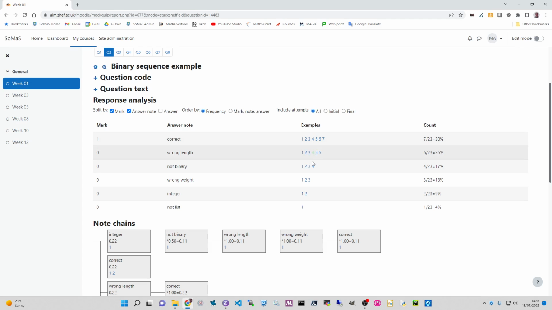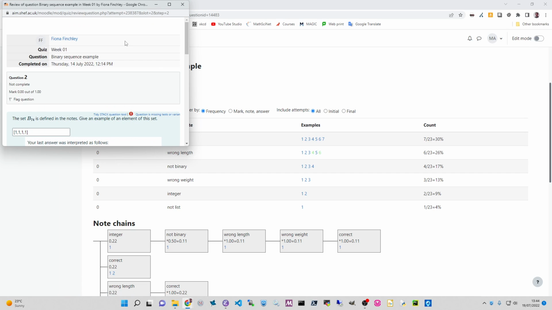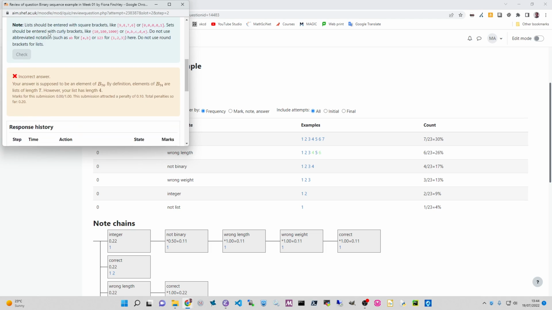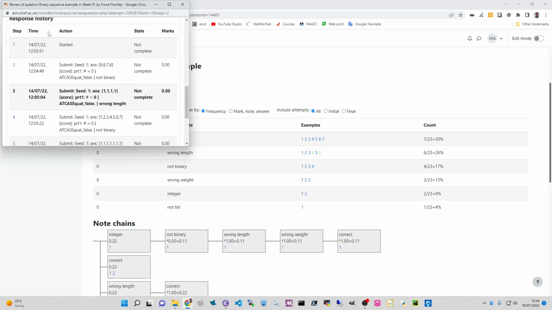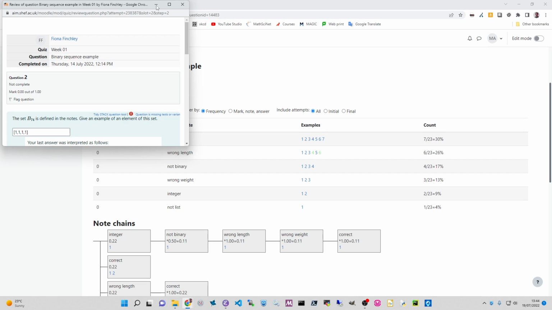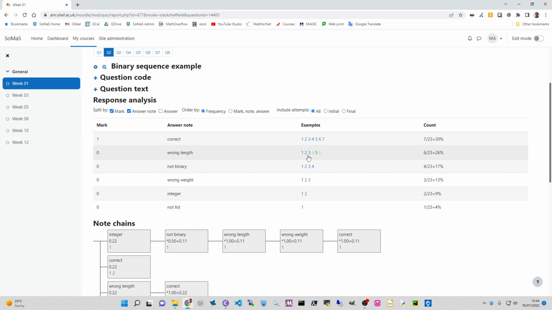And you'll see that the color of that number has changed a little to indicate that we've looked at it. We can look at another one, a different example of a list of the wrong length. And so there's 6 of them altogether, as it tells us over here, 6 of 23. There's 23 answers altogether for this question, and so 6 of 23, that's 26% of the answers.